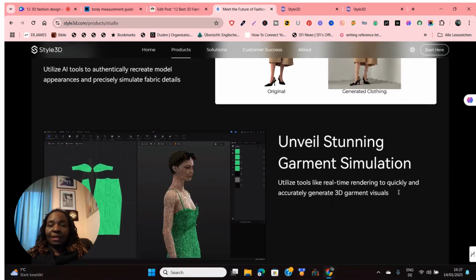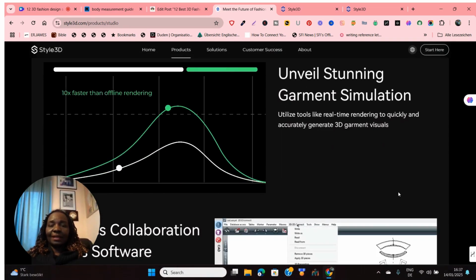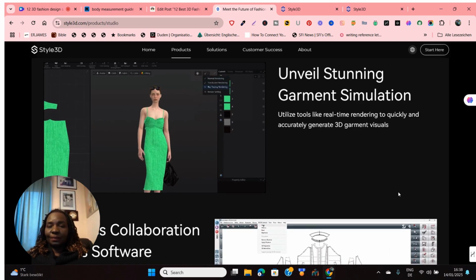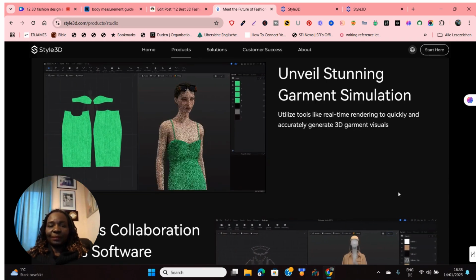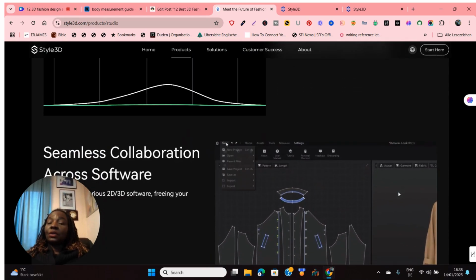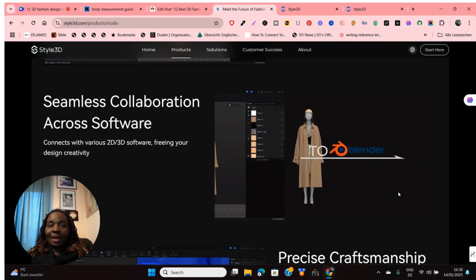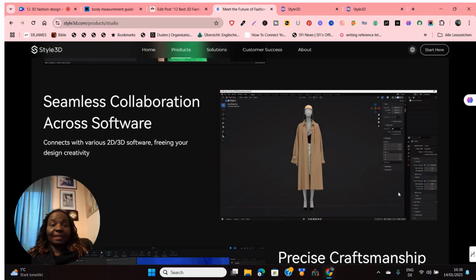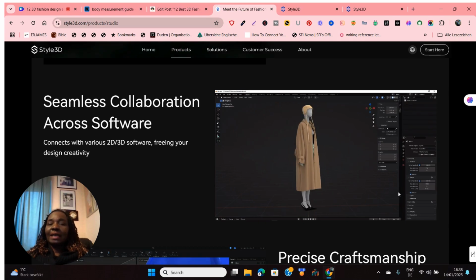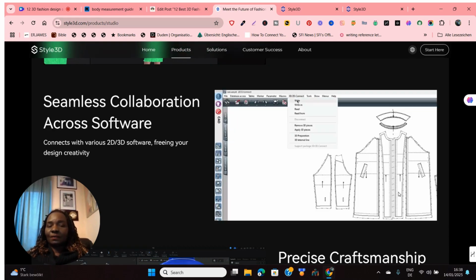So, Style 3D is really fascinating. You can do a lot of garment simulation. You can also collaborate with other softwares, like vStitcher, or any kind of other 3D softwares.